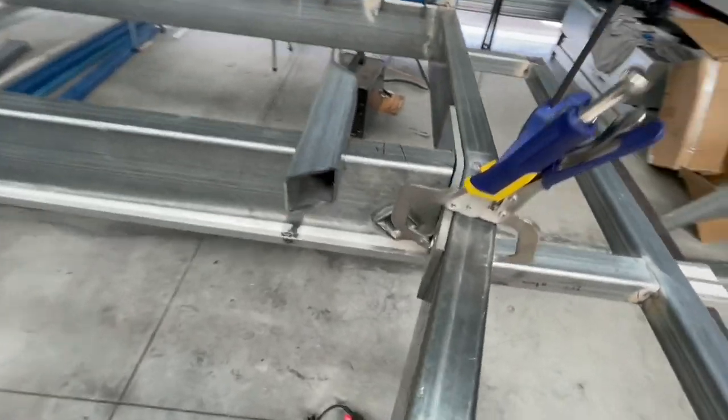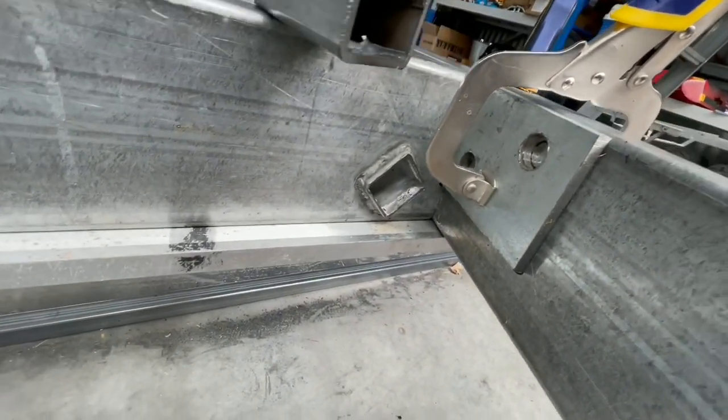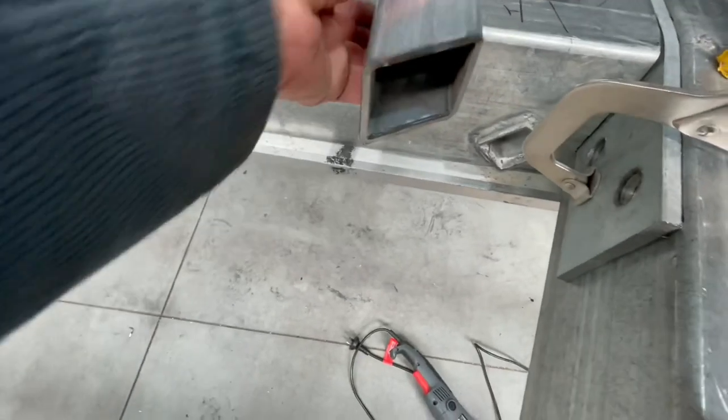Not a bad day, got a fair bit done. Just got that chassis member in and the gussets cut in front of it. It all looks pretty good. There's one little gap I'll have to try and tweak while we're welding it to fill that, but I think it's good enough.